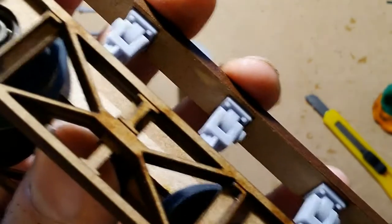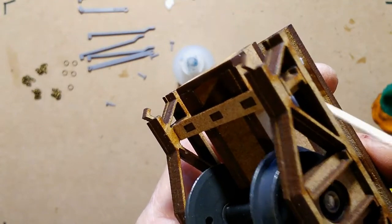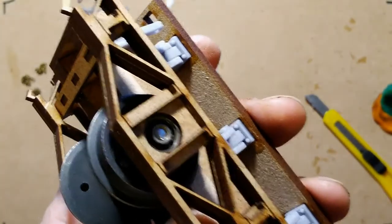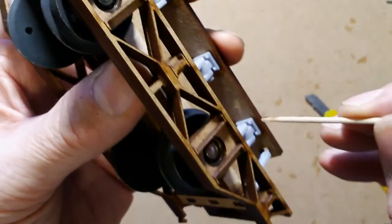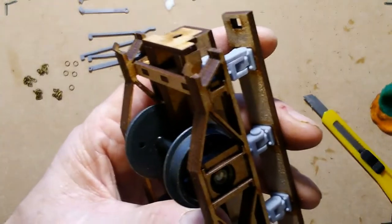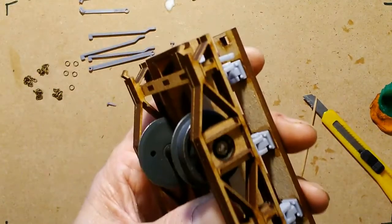One. Two. Three. Four. I'm just going to run it down the side as well. Try not to get any on the hinge. Right, we'll just gently hold that there a moment. Don't turn it up the other way because the super glue will then run down into the hinge.